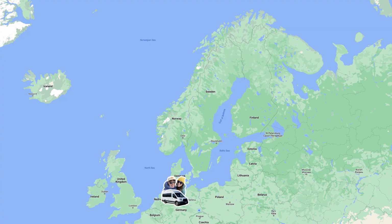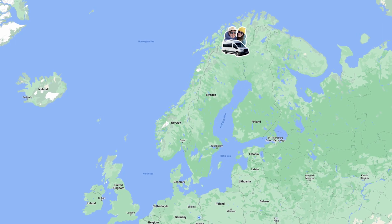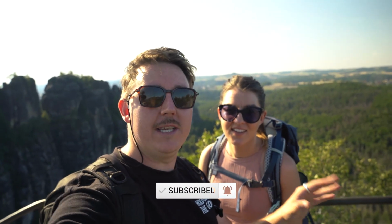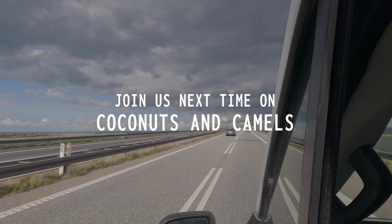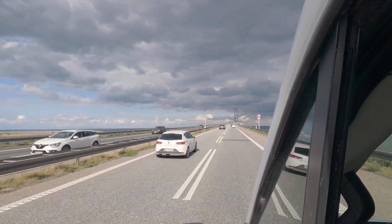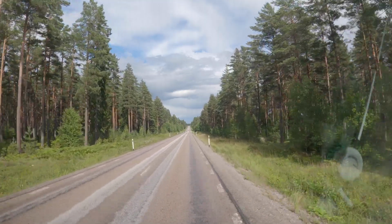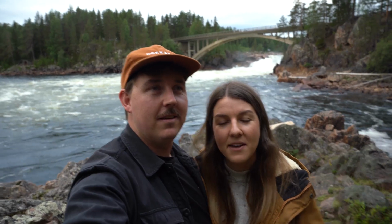We're going to be heading up. Our journey officially started last week up to Norway. This is just a small little glimmer of places that we find on the route. Still going strong, but there's a long way to go, so join us next time as we continue our route up through Germany, Denmark, Sweden, Finland, and into Norway, and hopefully we can get there in one piece. Join us next time as we push our van to its absolute limit in our attempt to drive over 3,000 kilometres into the Arctic Circle and onto the most northern point of Europe.